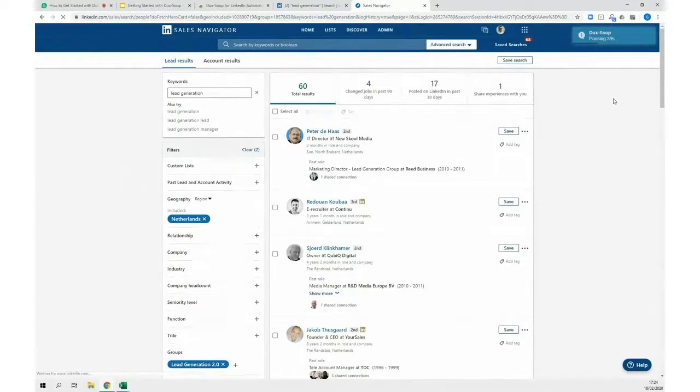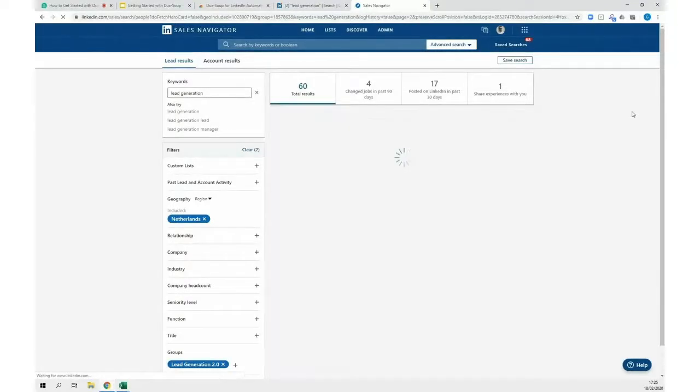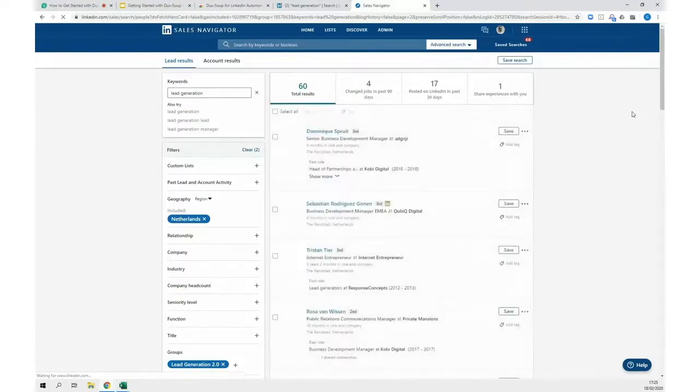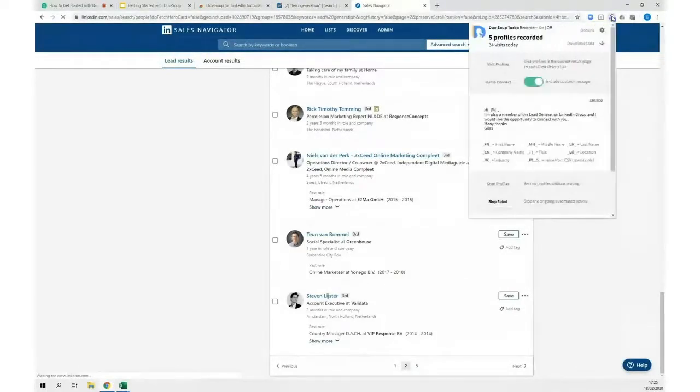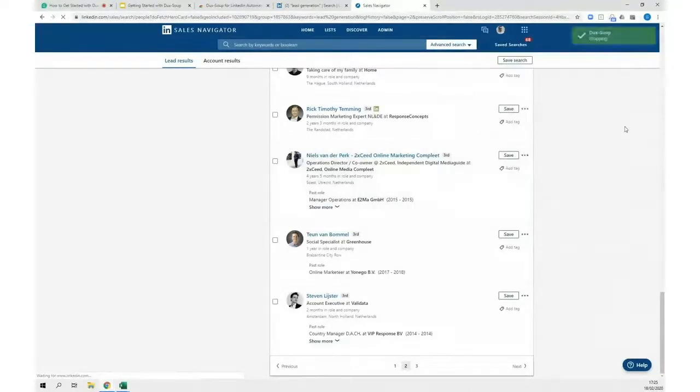Somewhat intermittent today. So what we're doing now is scanning this list, and that was done by pressing on the duck and pressing the scan option. What Dux-Soup is now doing is scanning off some data according to this search result. It's automatically flipped to page 2 as it's gathering information. It will scroll through, gather that information, and then I should be able to do something with that data offline. So if I now press stop, we've scanned some data.